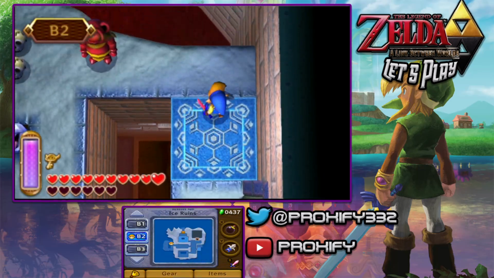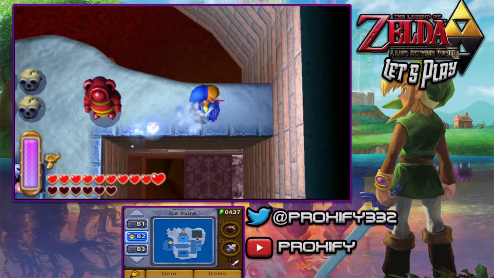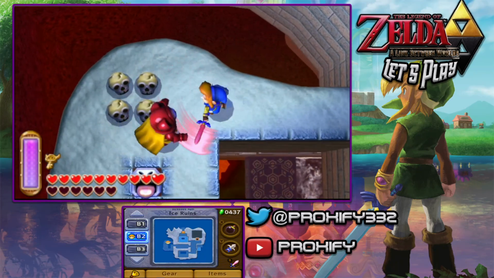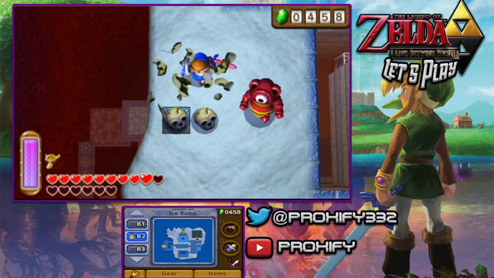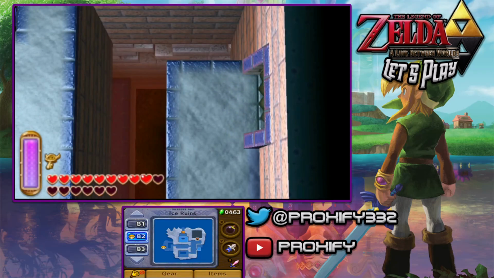There we go. No, these guys are not going to be as fun. Oh, great. And then we also got some of those annoying statue things again. Get out of here, dude. There we go. Got it. Let's move it. Oh, no. Run, run, run, run, run. Hey, nice. Well, at least he's frozen for now.